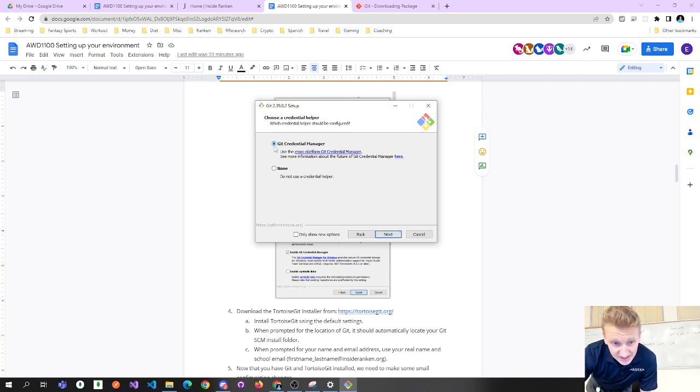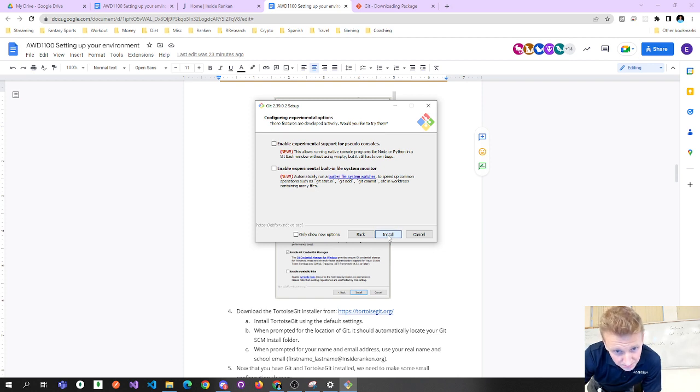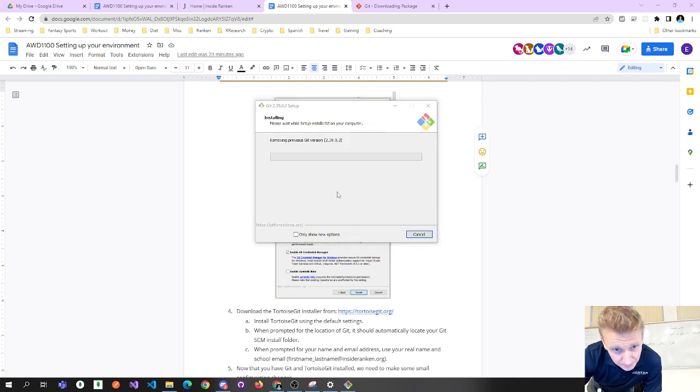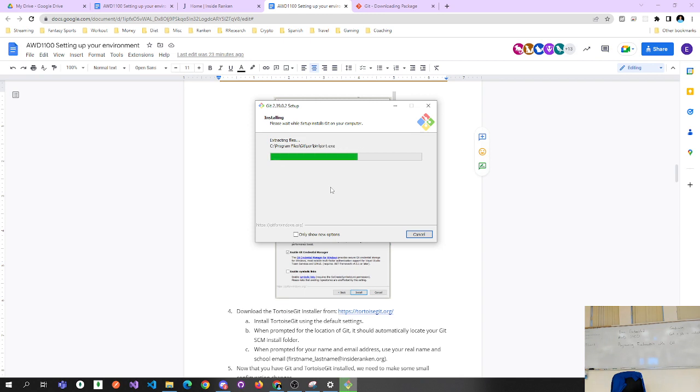Okay, it's using Git Credential Manager. That's what we want. Enable file system caching. Install. Okay, so it was defaults all the way through. I'm going to help everyone through it. Just defaults all the way through, except for making sure that Git.